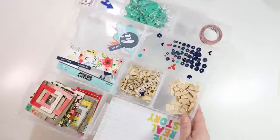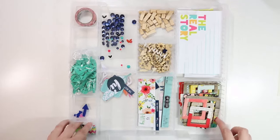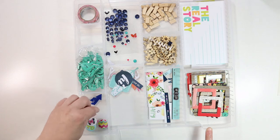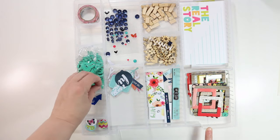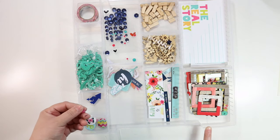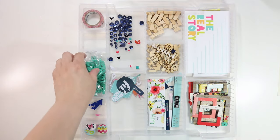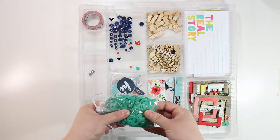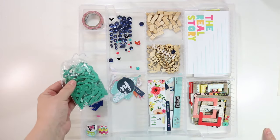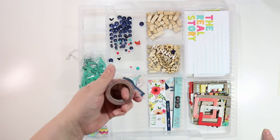Okay, so this is where I kept all of my embellishments as I was working on the kit, in this little container. I didn't use any of the flare, so I still have all 3 flare left. I have the bright blue and then 1 of the pink little, what are these called? You know, these plasticky, not acetate, it'll come to me. And then I did use these a few times, but there are a bunch left, and these are the Jelly Bean Soup bean board alphas, and I believe these were in the embellishment kit.